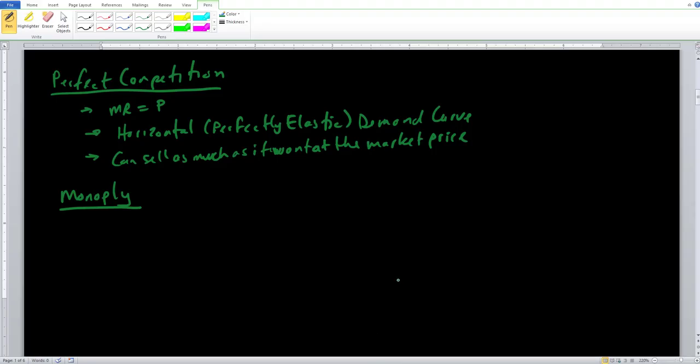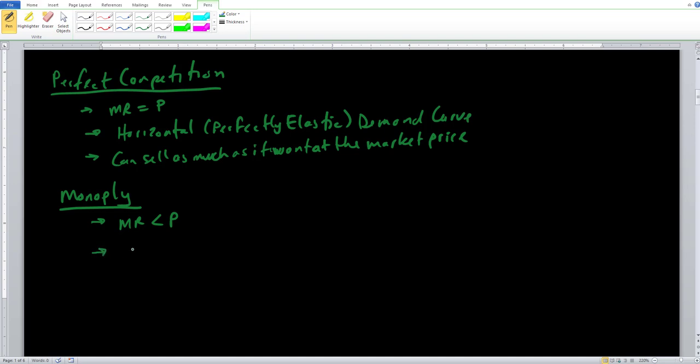So let's write all of these down as well. First, we noted that marginal revenue is going to be less than price. And there's a way that we can show this mathematically as well. But in general, we know that the monopolist is going to want to practice as much market power as it wants. So it wants to raise the prices as high as it can. Therefore, price is greater than marginal revenue.